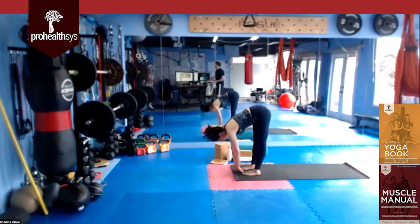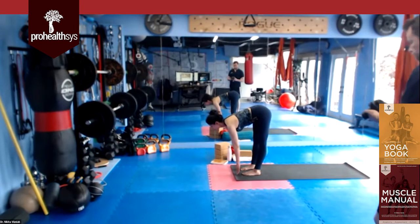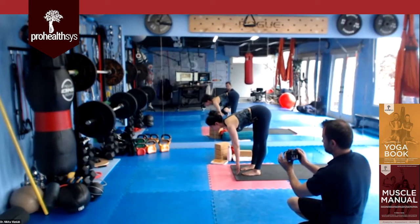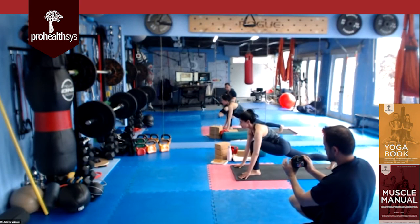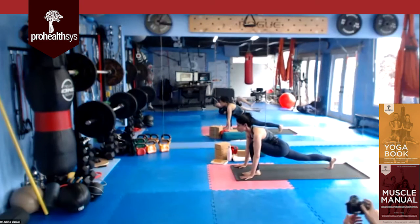And now inhale, come to halfway point. Bring your fingertips to your toes and look gently forward. Next pose is downward dog, Adho Mukha Svanasana. Spider fingers or palms on the floor. Take your right leg back, full extension, making sure that your left knee doesn't go past your toes.